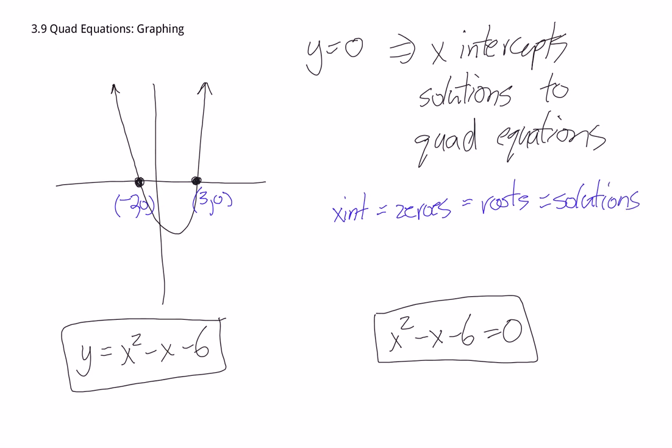So all we have to do is graph them, find your x-intercepts. So in this case, our two answers would be -2 and +3. Okay, so it's a pretty easy method, and it doesn't matter how complicated the equation is. Graphing should always work. So let's do one more new one. So let's suppose I give you a complicated question that looks something like that. So we have two choices.